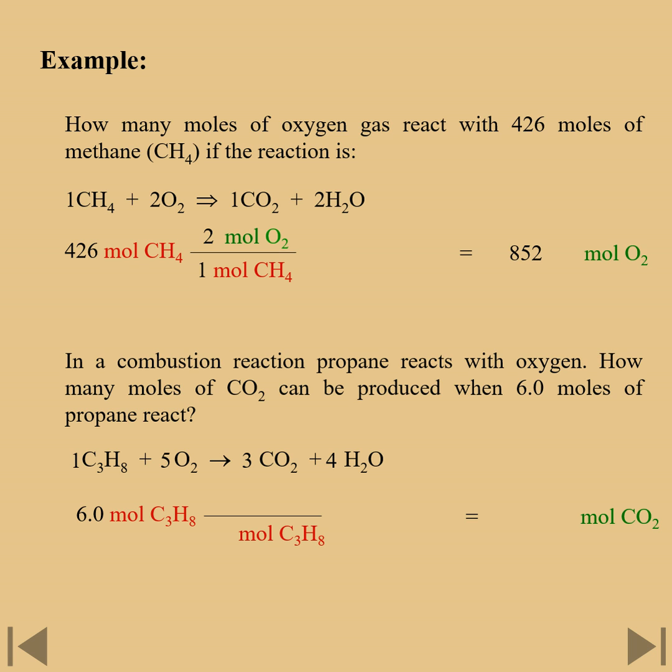Here comes the big question, can we go straight from moles of propane to moles of carbon dioxide? Yes, we sure can, since we have them both in the same chemical equation. And the coefficients are our molar ratio. So the 3 with the CO2 becomes 3 moles of CO2. The 1 with the propane becomes 1 mole of propane. By the way, that C3H8 is propane, if you hadn't figured that out for yourself. Or 18 moles of carbon dioxide.